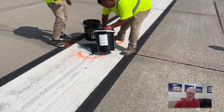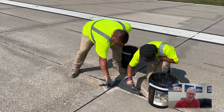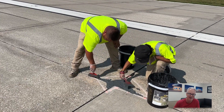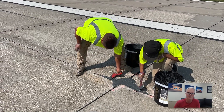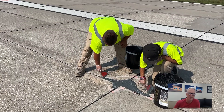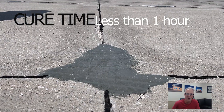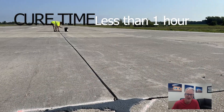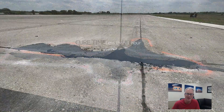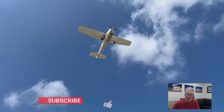We'll then have another couple of workers that are actually taking off the excess material and then tapering that into the cracks and smoothing it up so it matches the surrounding pavement, to give the planes a smoother ride when they land and take off. Here are a few of the spalls that were done during our repair session. This was about an eight-hour process. The main runway was closed down during this time, and when this was all done, we did have the back truck come on and clean up all the excess debris.